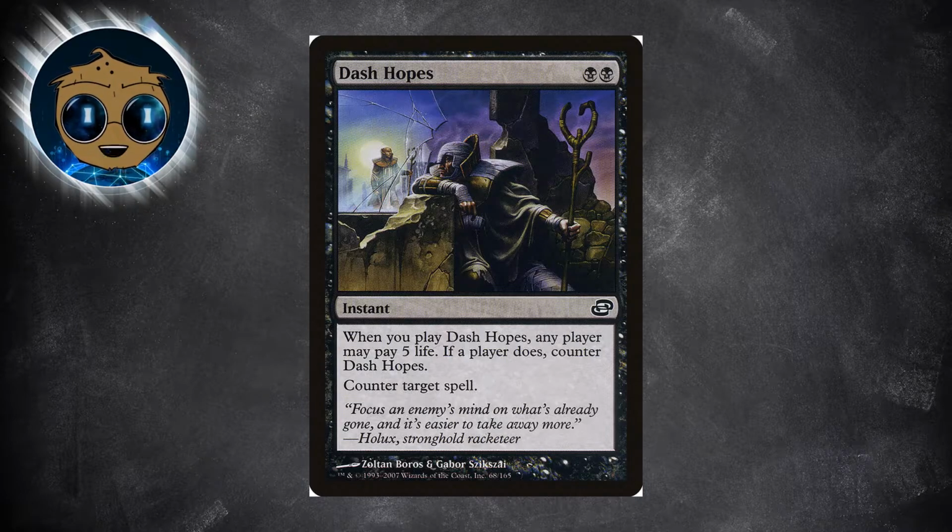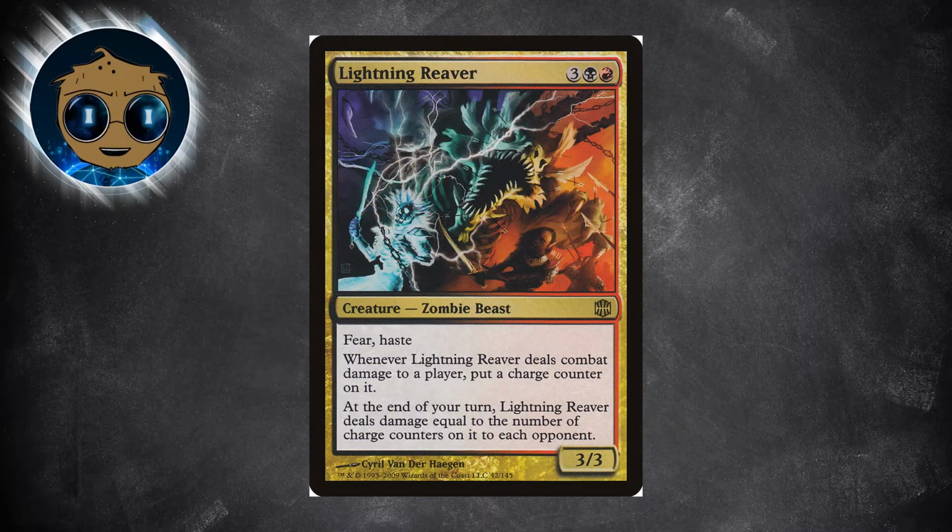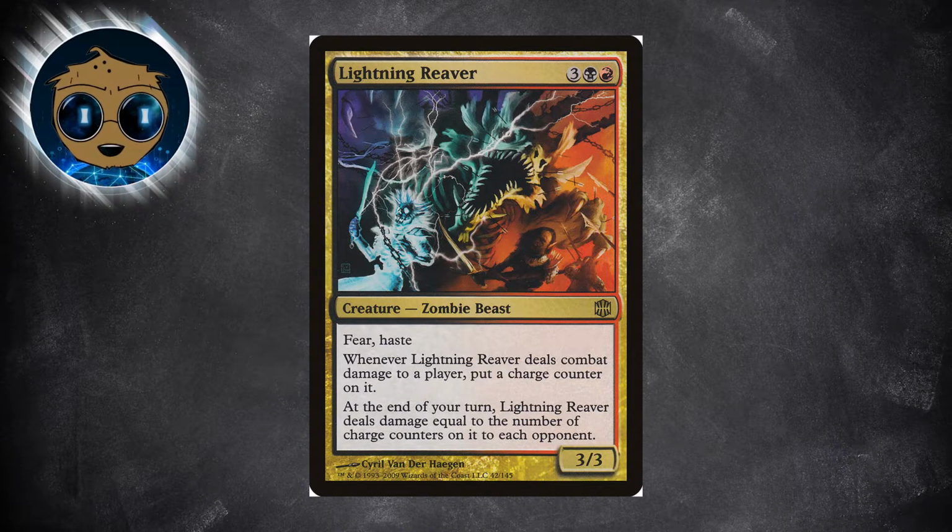Since this will be cast by a puppet when a bunch of your own spells are being cast, you'll need to target something that you can bait an opponent into paying 5 life to counter. Lightning Reaver doesn't care about us casting spells, but since our creatures should be getting through just fine, it'll have no problem gaining counters to zap all of our opponents.